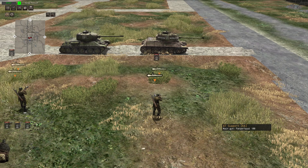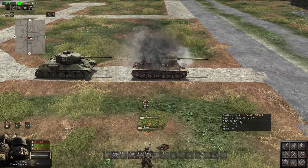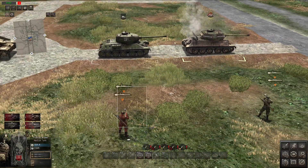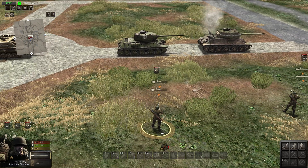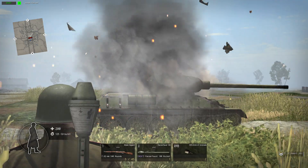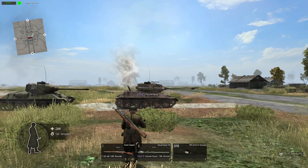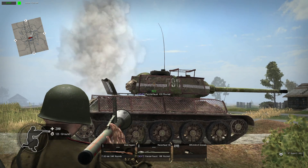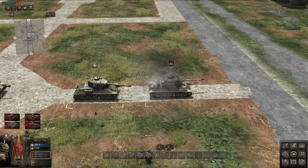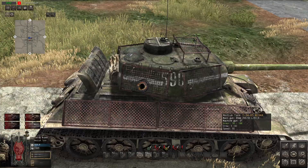Then we're going to repeat with this guy on the exact same area, but there is a nice little cage there to see if it helps. Let's fire. That actually went through pretty nastily. It's damaged the engine, but not as much damage on the crew. We'll try again - that was probably a bit to the left. Let's fire at the turret - back of the turret there. And it completely knocked it off the ring. No kills though, but heavily damaged. We'll switch back and aim around the same area where the handle is, but we should hit the cage. Let's fire. And that went straight through again - didn't do much. The turret is damaged, but unlike the other one, there is no damage on the hull and no damage on the main gun. So it's still penetrating, but it does seem to have taken out a little bit of the oomph - but it's not that effective.